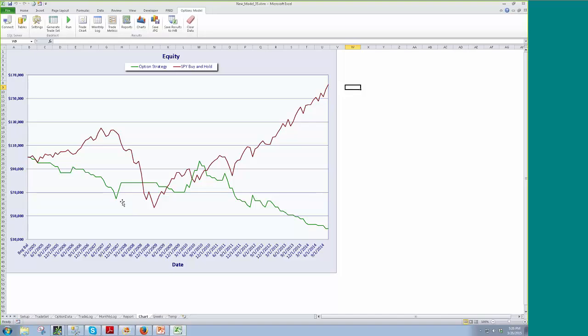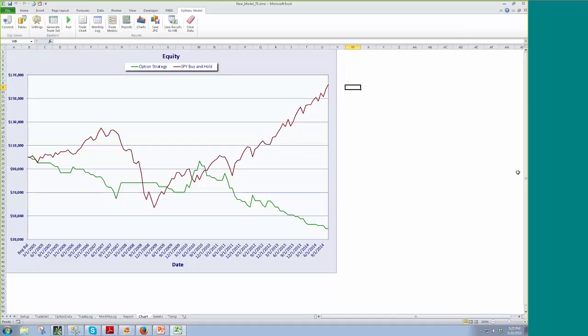Because what I do is I basically treat selling puts and selling calls as two completely separate activities. One doesn't depend on the other. If it's a good time to sell puts, I sell puts. If it's a good time to sell calls, I sell calls. And each one has its own risk management. And I personally find that to be a much better way to trade. So that's really kind of it.